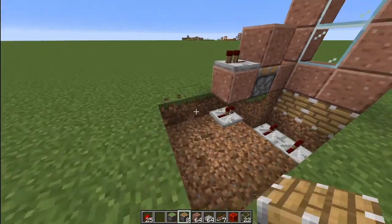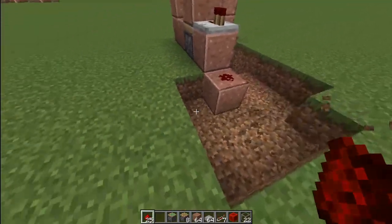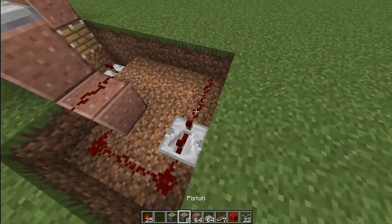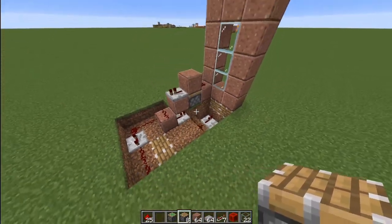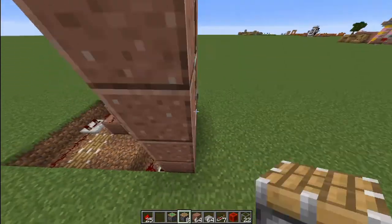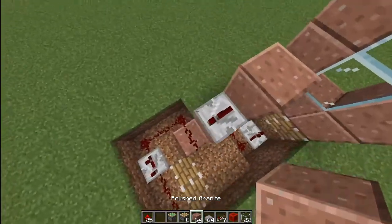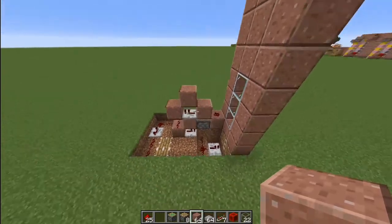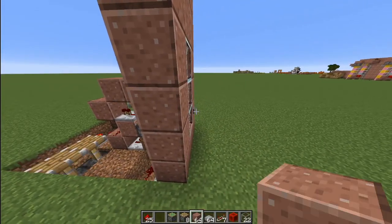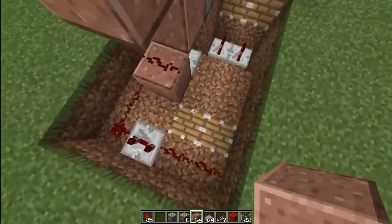Place a line of redstone like this and two pistons. Then you want to dig out a little area right here. Place a redstone dust here, a line of dust going like this, a repeater here set to three ticks, and two pistons right there. You need to also place a block right here and a block right there for this signal to actually go through. Now you should see that the piston in the corner starts moving — they both start moving, this one a bit slower than this one.